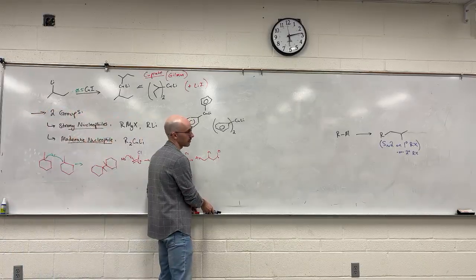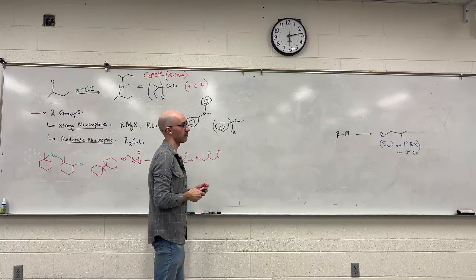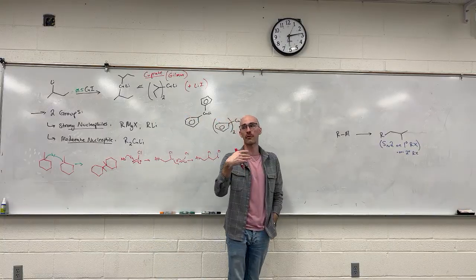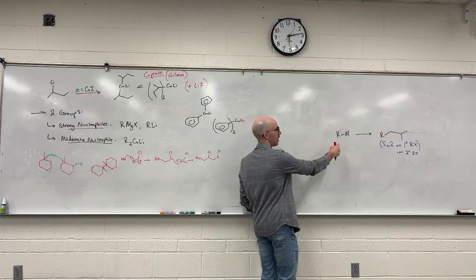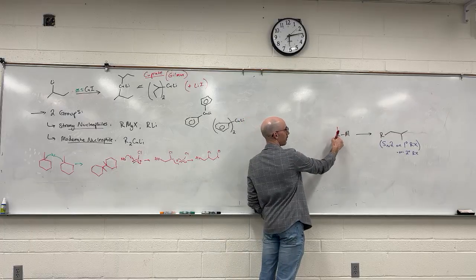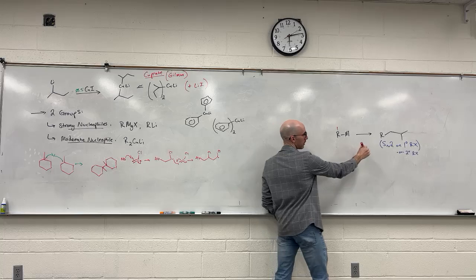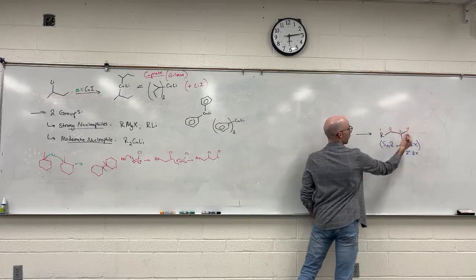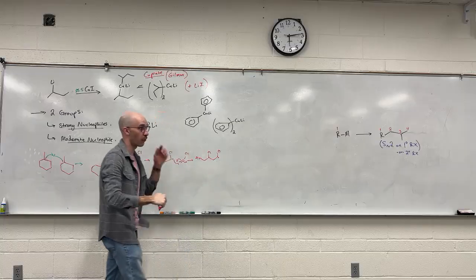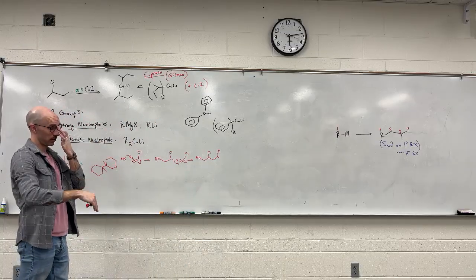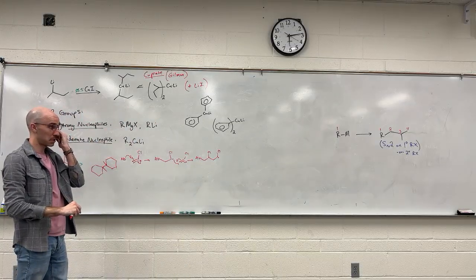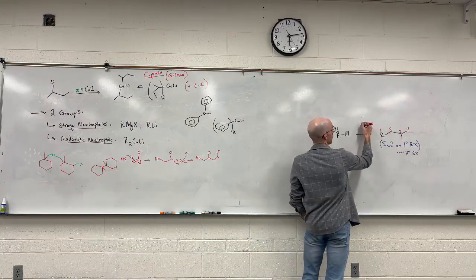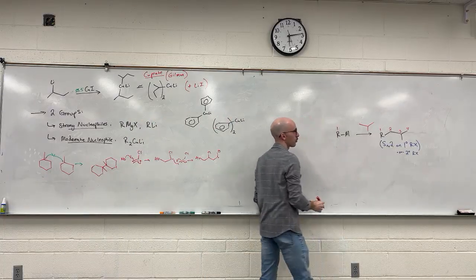What would the reagent need to look like if this is the bond I want to form? Well, I like to count through my nucleophilic attacks. R is my nucleophile, so that's carbon 1, and R is going to bond to carbon 2, which continues on to 3 and 4. 3 has a methyl group coming off of it. So I want to have a reagent that has carbons 2, 3, and 4.